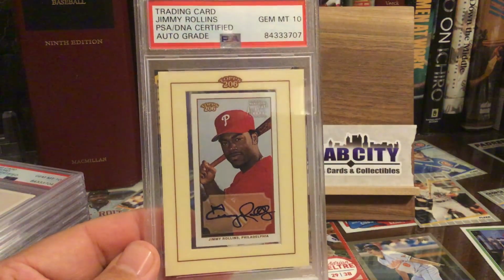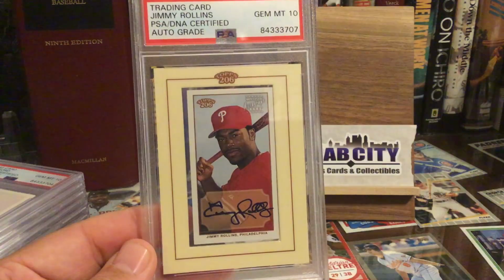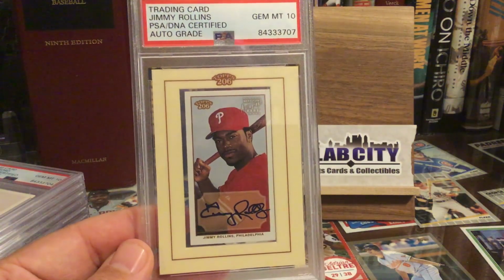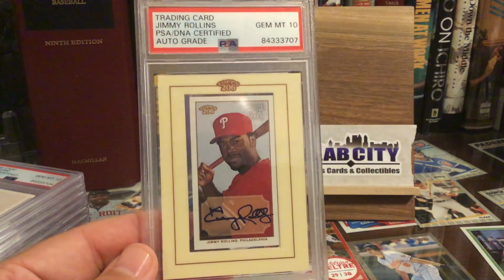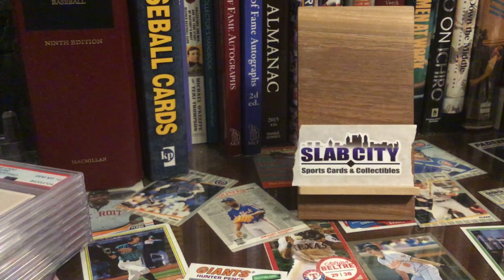Same for this guy. I think he's going to get in someday. Jimmy Rollins. So that's why I sent this in. It came back a Mint 10 on the autograph. Jimmy Rollins does not have a lot of certified autograph stuff out there. So if you're a future Hall of Fame speculator, you might want to get something of Jimmy Rollins while you can.